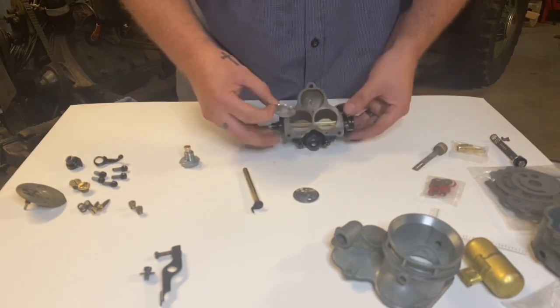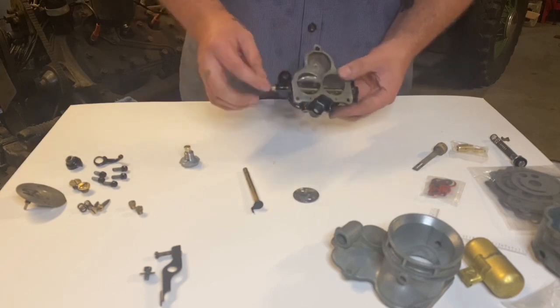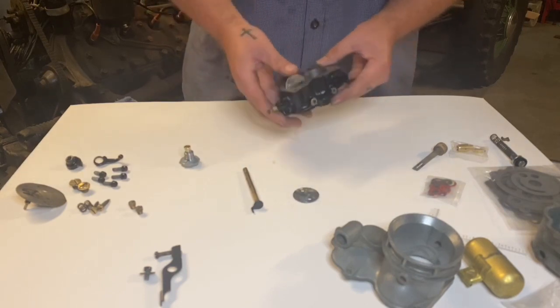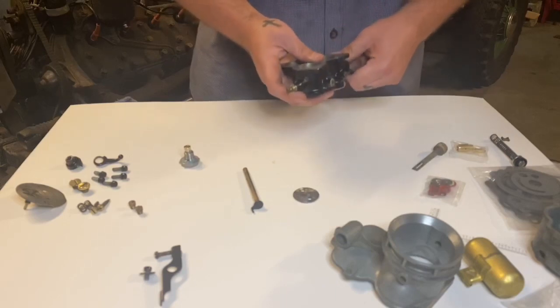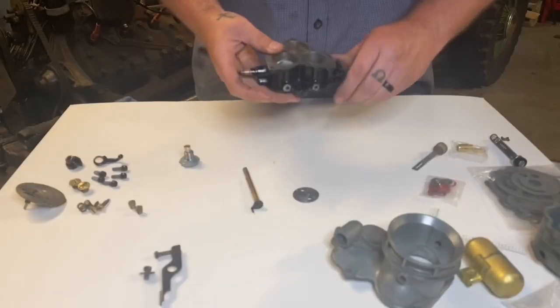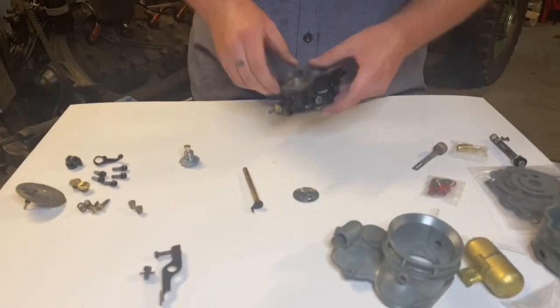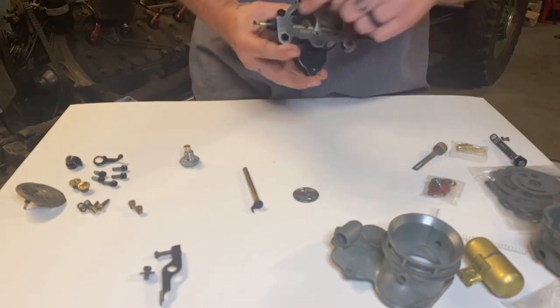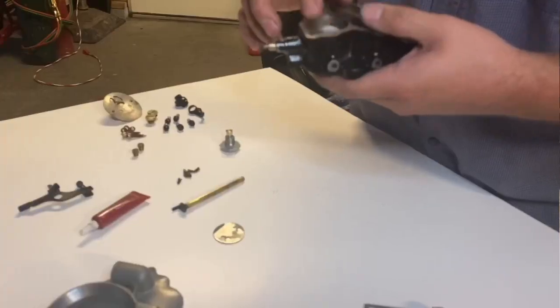So go ahead and slide these down in from the top and try to move your shaft back and forth so the little holes here line up with the screws. So slide that in, move my shaft to where I can see it. I move it around, make sure it moves freely, make sure nothing's binding, and the screws are actually gonna get screwed in from the bottom. That's where you should see the little recesses right here in the throttle shaft.